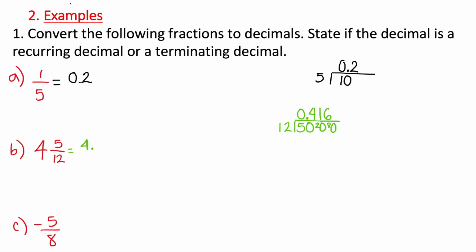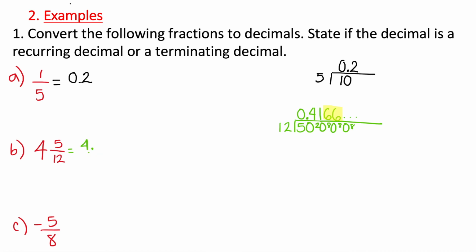So I have a leftover of 8 again, and we can start seeing what pattern is going to happen here. So I put another 0, and that means that I have another 6 here, and 6 times 12 is going to be 72 again. We can see that it's happening. It's going to be another 0 again, and it's going to continue forever. So what is happening in here? The 6 is being repeated. Agree? So I'm going to highlight it here. This 6 is being repeated, and it's going to continue happening.